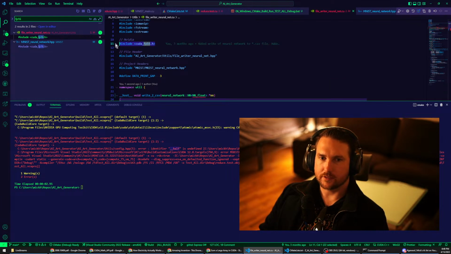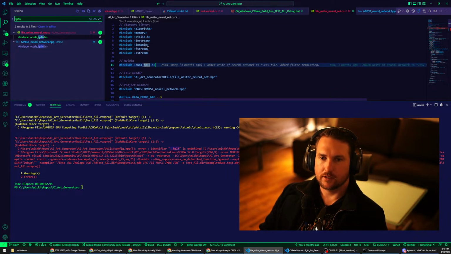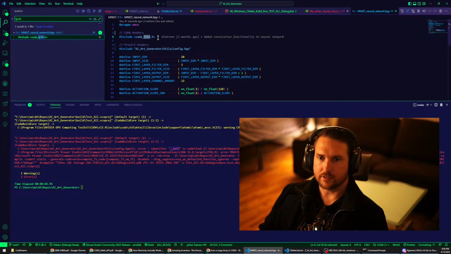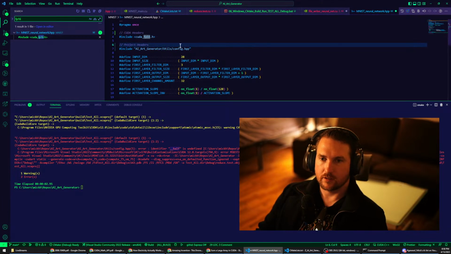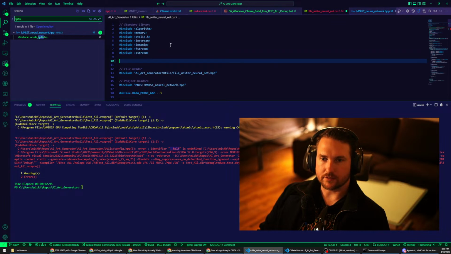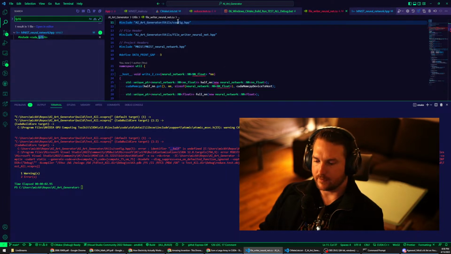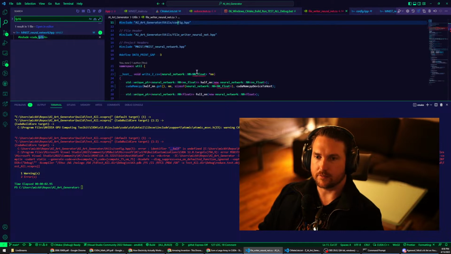File writer. So we won't need this anymore. What we will need is this. We'll need the header include. Lowercase n.